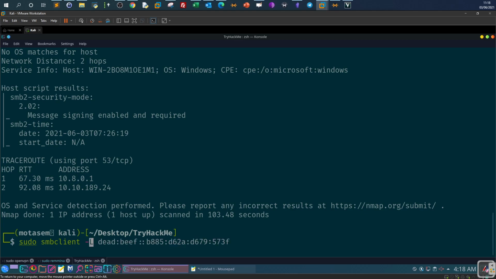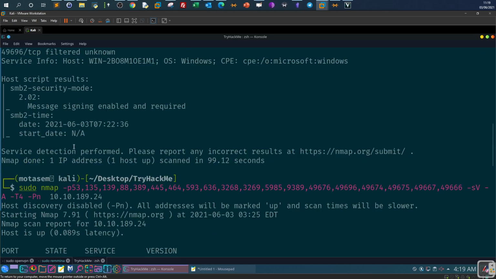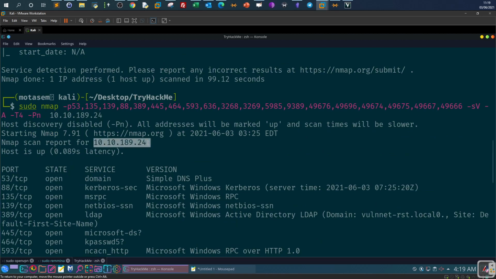Looking for the backslashes. Just a second. So here, 1, 2, 3, 4, and then we get the IP of the machine, which is right here.